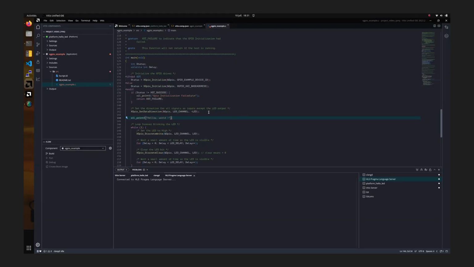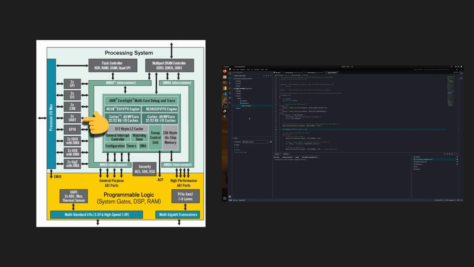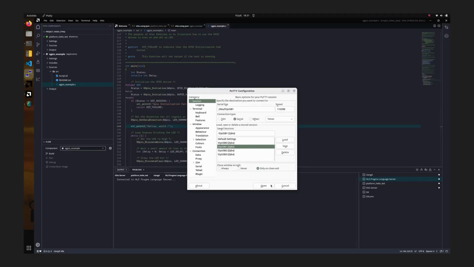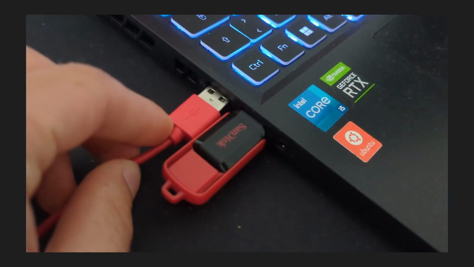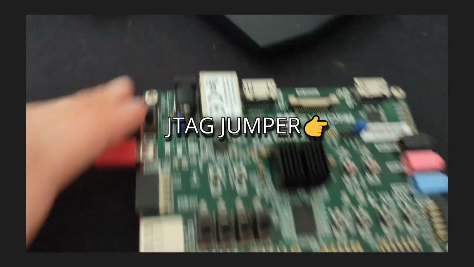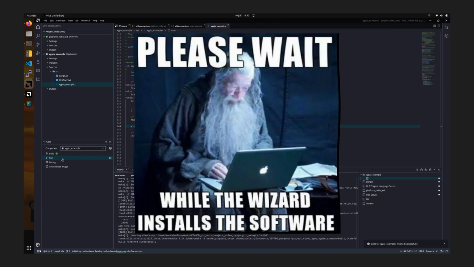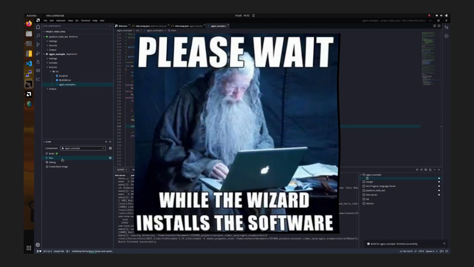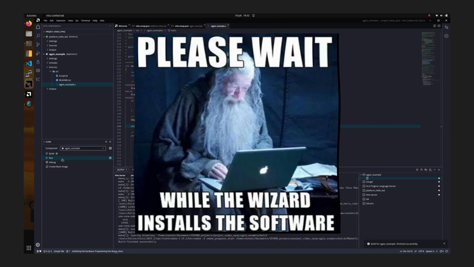Using this example, we can also add another word that will get transmitted by UART because it's using the board's libraries. Now we are pretty much done and we are going to open a hyper terminal. I use Putty, but you can use Minicom to feel like a true hacker. Plug in your board in JTAG mode and run the software in Vitis. Vitis will automatically link all the necessary libraries from your BSP, generate an ELF file, and boot the files for you. This abstracts away a lot of complexity, and you don't need that complexity as a beginner, so that's cool. Congratulations!